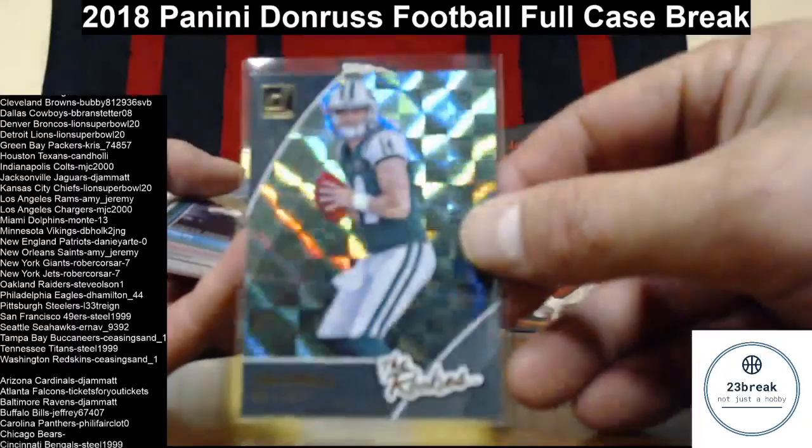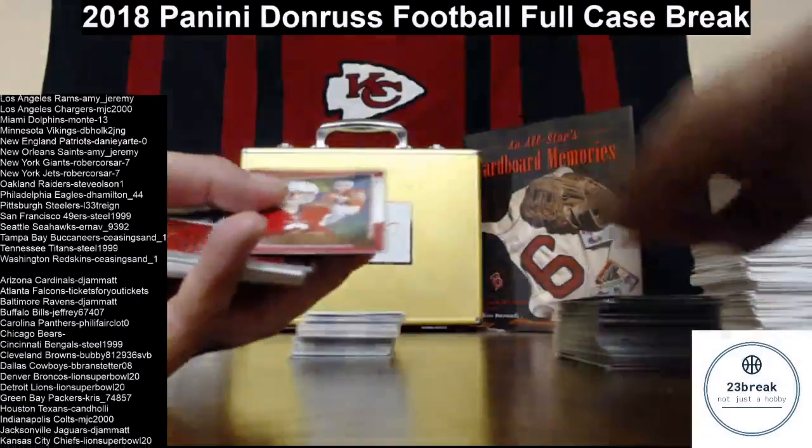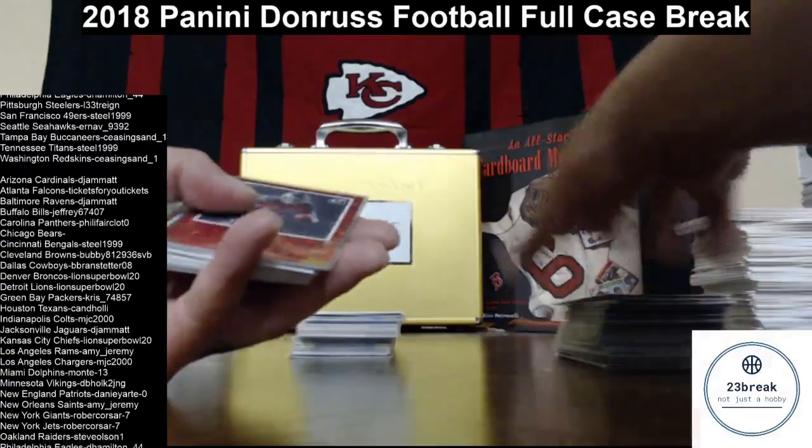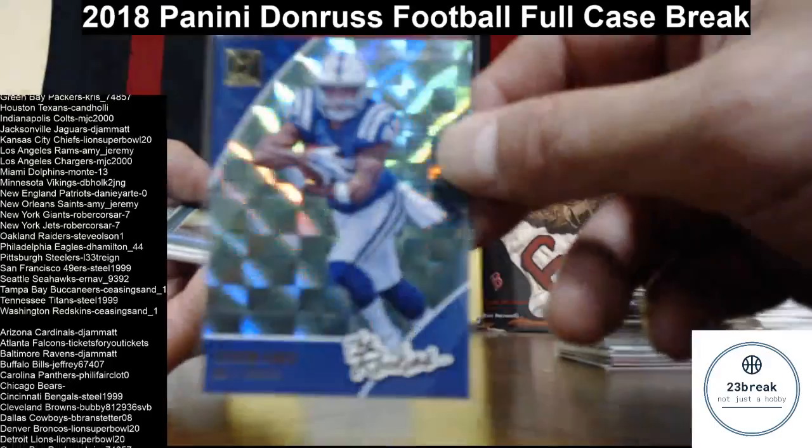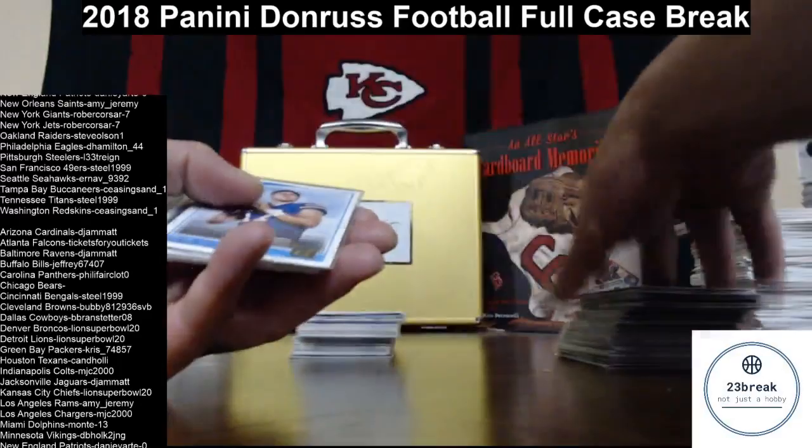Sam Darnold, the rookies. Nice looking card. Dallas Goedert, press proof rated rookie. Josh Rosen, now a Dolphin. Rookie Gridiron King. Elite Series, Ronald Jones, second. The rookies, Deshaun Hamilton. Leighton Vander Esch is a base rook, but nice card. DJ Moore, rated rook. Nyheim Hines, the rookies. There's my boy, Shaquan Griffin, rated rookie, press proof. Josh Allen, rated rookie. Lamar Jackson.